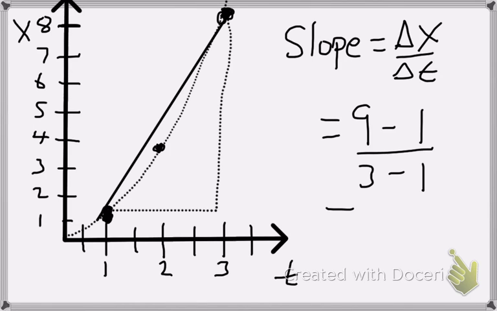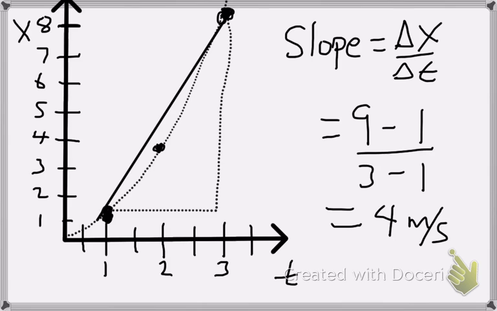So those are our numbers here. Our final position is 9, our initial position is 1, and then our final time is at 3 seconds, and our initial time is at 1 second. So all we're doing is simplifying that whole thing into one number, and that should give us the velocity. So our average velocity we calculate here is 4 meters per second. Okay, if you look at the graph, that slope that we drew, the solid line, is not exactly accurate to this point here, because it doesn't even really go through that point.